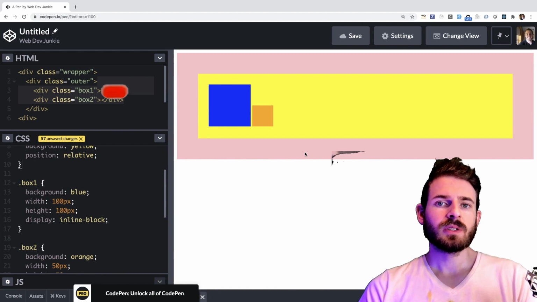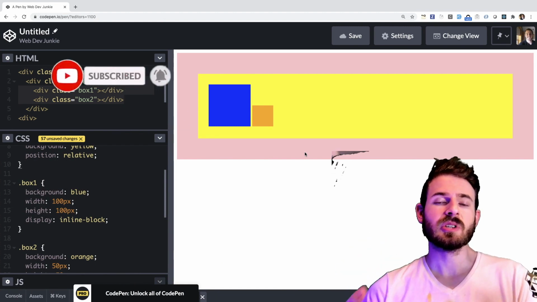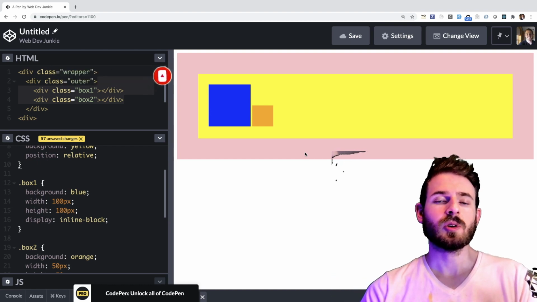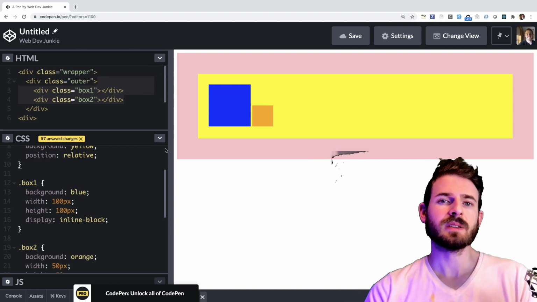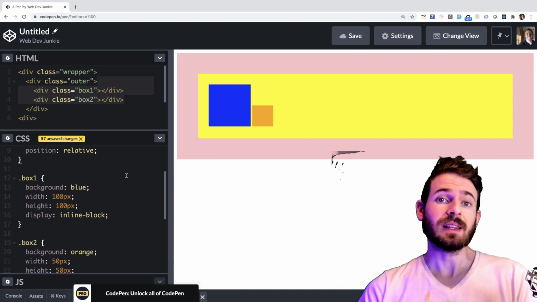In this video, I want to talk about positioning. So, relative positioning versus absolute positioning. One of my subscribers asked me, could I explain it? I'll try to do the best I can to explain it, but it's kind of confusing, I think. So if that is something you're interested in learning about, be sure to stick around.